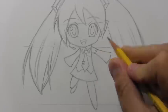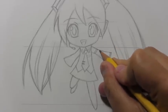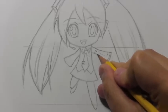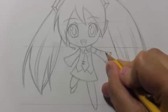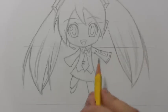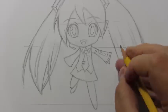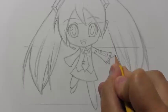And you may choose not to have them quite as flared as I've done here. I'm sort of exaggerating, and sometimes with chibi stuff, you push it as far as it can go. So I've made this quite flared, but you may choose not to do that. I'm not going to get too carried away with details, but there's lots of little buttons. I suppose they're sort of virtual buttons on her sleeve. And what's interesting to me about this character is that the sleeves come deliberately down over her hands, which is nice if you hate drawing hands, because you're really just drawing the tips of the fingers.